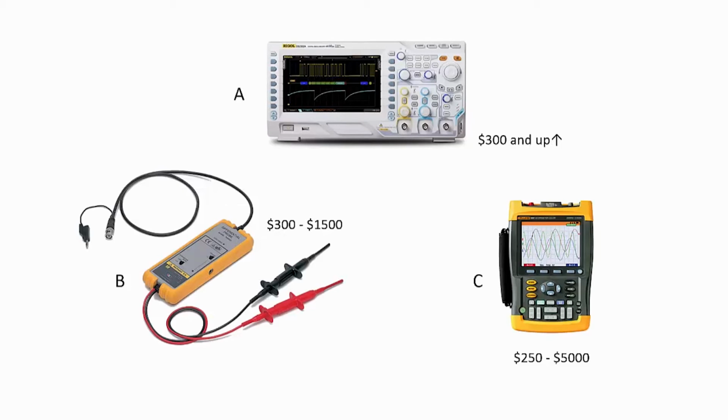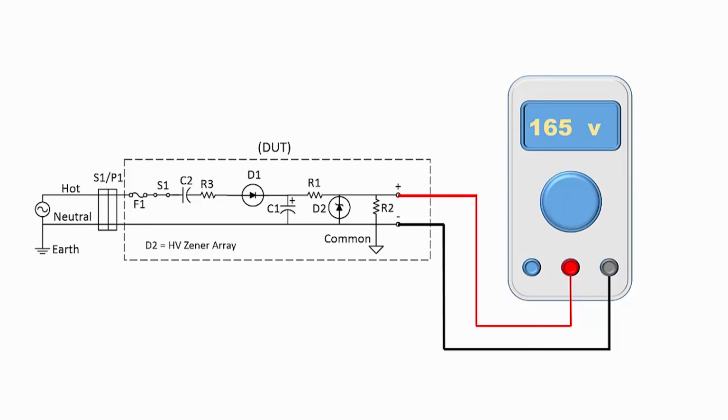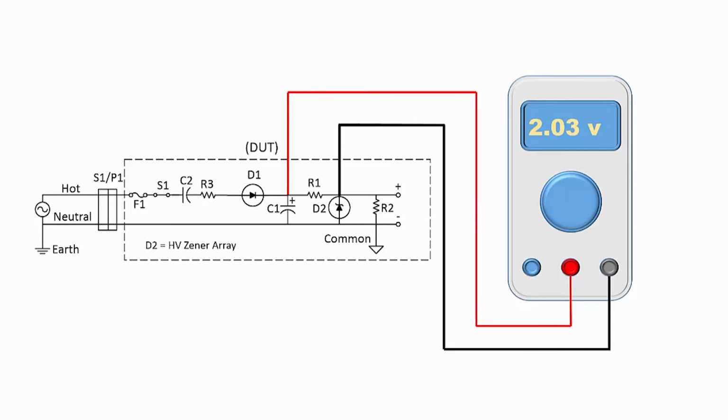If you didn't have an isolation transformer, another couple of options would be to use a dual trace oscilloscope in differential mode, which is shown in A, although there can be problems with that approach. B shows a differential probe set, and that can be an expensive purchase. And C shows a battery-powered scope, which can be very helpful provided you use a good quality and properly rated instrument. If you do not need the waveform analysis of an oscilloscope, how about a battery-powered multimeter? Since the meter usually does not have an earth ground probe, the measurements can easily be made, again provided that a properly rated instrument is used. As a bonus, the meter can have its probes lifted above the circuit's ground reference.